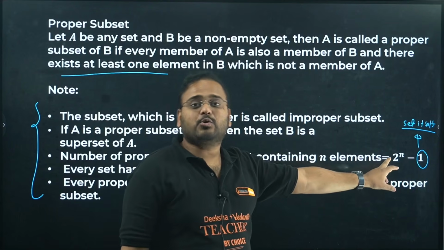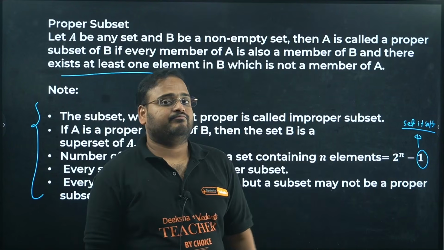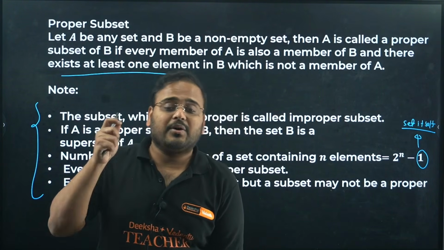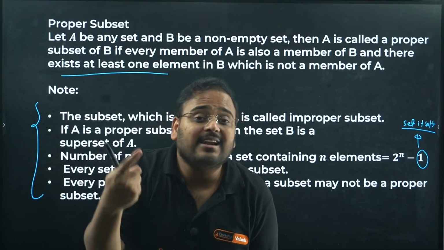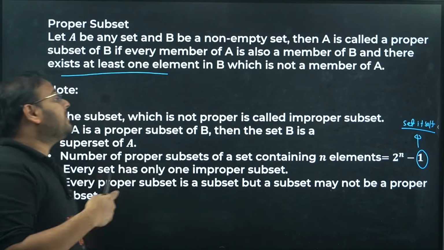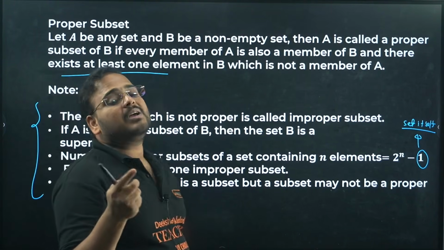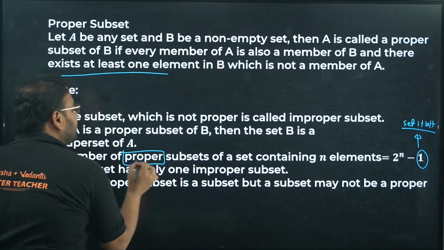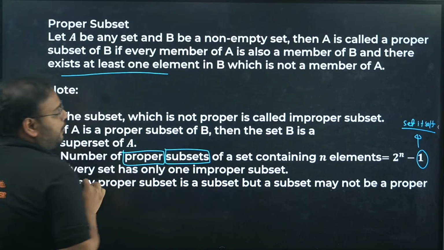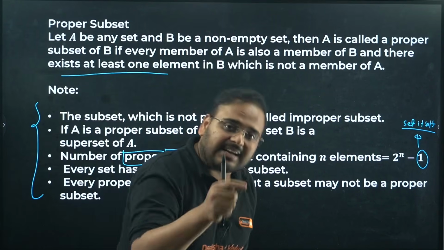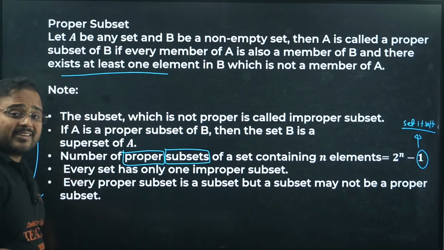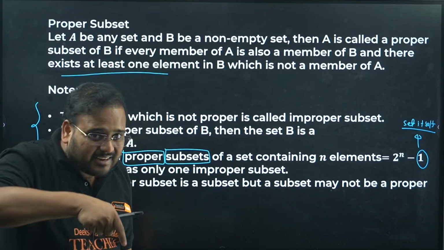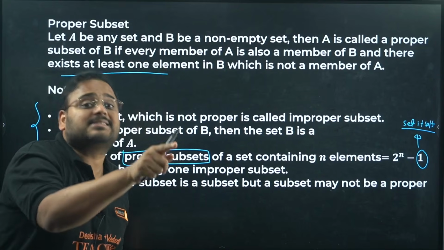What is 2 power n? This represents the total number of subsets. Think about it, 2 power n represents the total number of subsets. Why minus 1, sir? Because if you take the set itself, then it becomes equal. It will not be a proper subset anymore, but we are looking for proper subsets. Proper subset means it should be smaller than what it is. In that case, we got to remove the set itself. That's why minus 1. Because we just learned right now, every set is a subset of itself. So you have to remove that one set, because we want the cardinal number to be less, not equal.